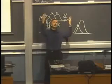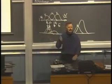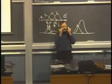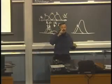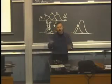And the whole color display industry, it's even used for printing color pictures. It was the great breakthrough to realize you don't have to put every color down there. Just put in three colors, one for each of the sensors of the eye. On a computer screen, all you need is red, green, and blue. Because all you want to do is excite the red sensor, the green sensor, the blue sensor. If you excite them all, the brain will say, oh, that must be white light.